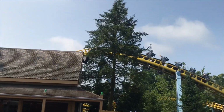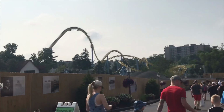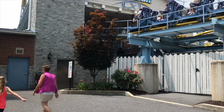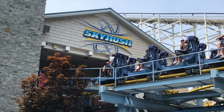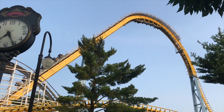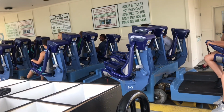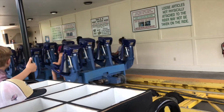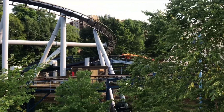This coaster sits in the hollow of Hershey Park. If you visited in 2019 like I did, this coaster will be directly to your right as you're entering the park. This coaster is literally sitting on top of Comet. I mean, the amount of space that they had to work with was crazy tight and crazy small. So this coaster is very compact. In the station, riders actually enter and exit on the same side, which is half the reason why this coaster even fit in this area.